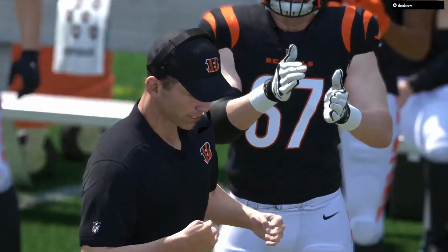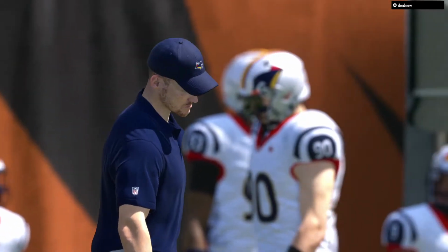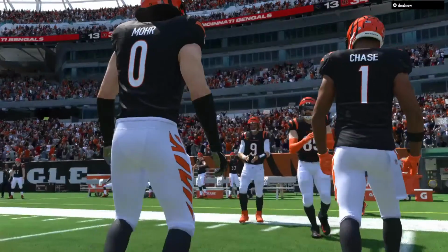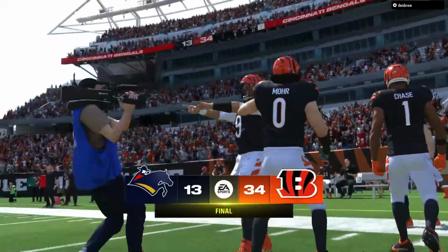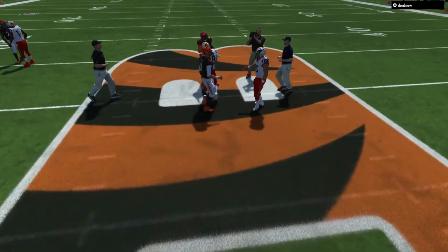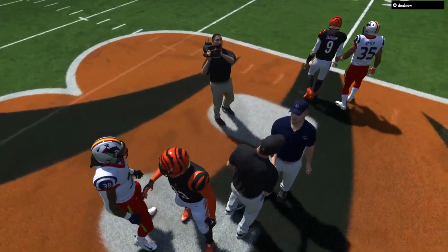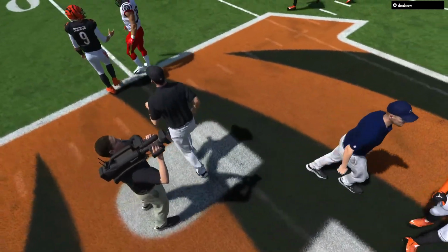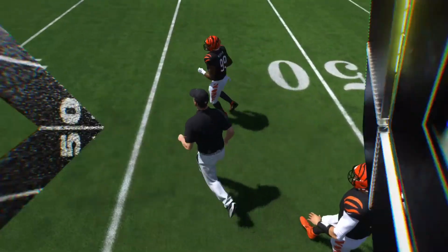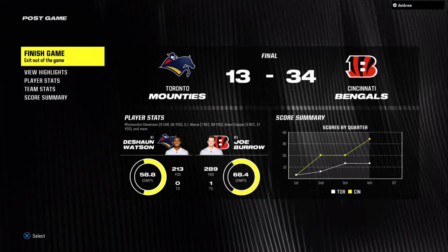So this one in the win column now for the Cincinnati Bengals. And this coaching staff, CD, I think you'd agree, pleased with this overall effort. Oh, I think they're more than pleased, right? They've got to look at each other like, wow, we just pulled this one off in a big way. Great job of motivating. Even better job of game planning. They were facing a top 10 defense, so they had to make sure that everything was buttoned down, and they had it ready to go, and their guys executed. Yeah, they were concerned not only about moving the ball through the air, but also on the ground. But both really started to come in sync.